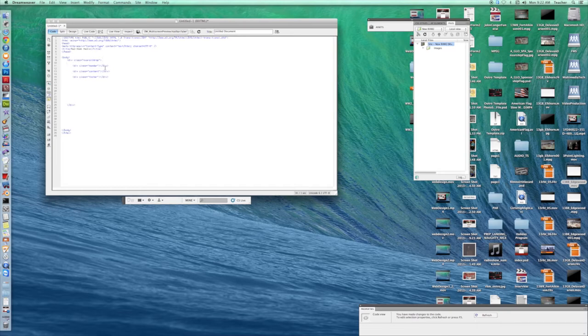I've got a navigation bar that's going to be inside of the header, so I'm going to start there with a new div tag, and I'm going to call this one navigation. I'm going to close my tag here, and then close my div tag for the navigation. You can see how that's all laid out. So it's a box within a box within another box. I'm going to tab this one over here, and that's how I'm going to organize each of these. I'm going to put some spaces in here just to spread it out so everything's nicely organized. Okay, I'm all set up there.